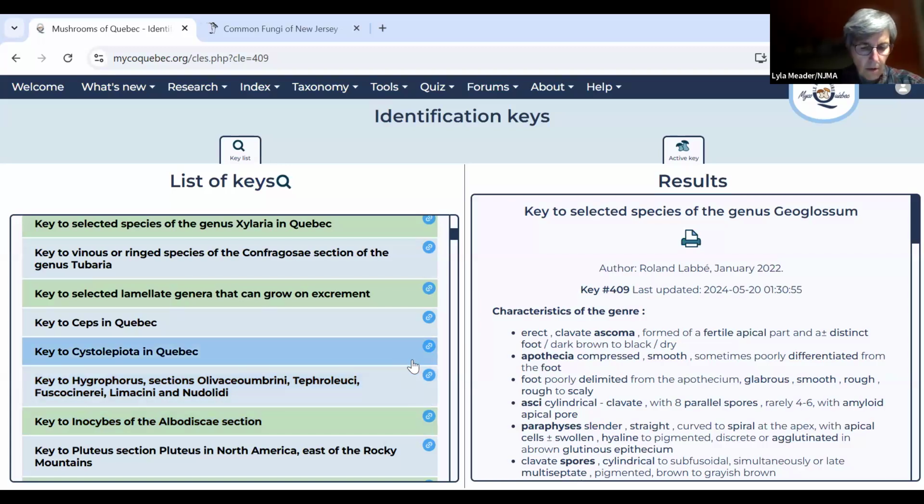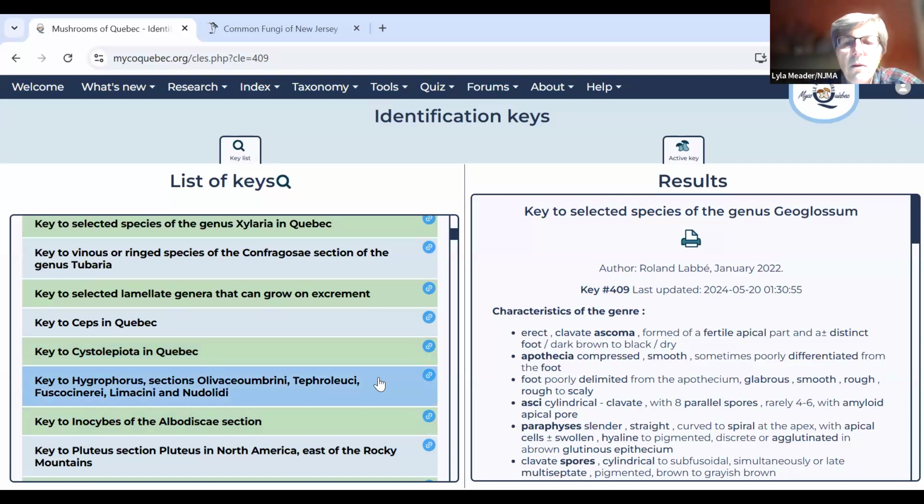They've got over 3,500 species or 3,400 species. They've got a lot of species. There's a lot of mushrooms that are in overlap. So it's pretty darn useful to us.